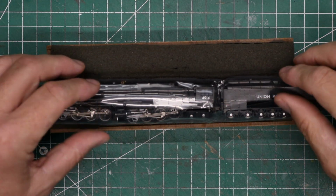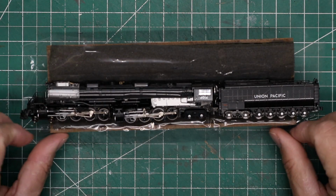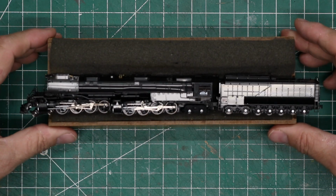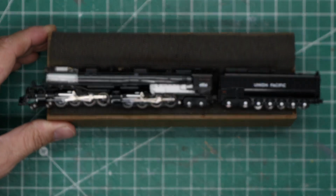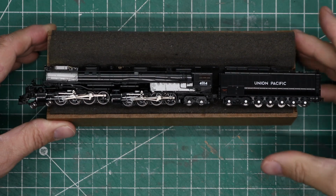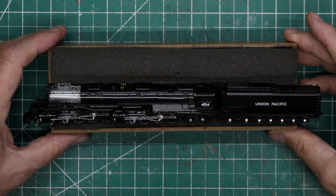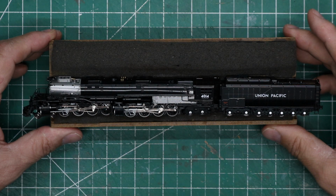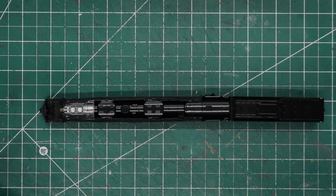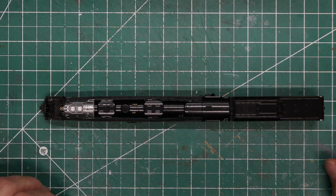Taking a first look at the Big Boy, I have to say it is an impressive model, even in N-Scale. The sheer size, the detail, all of the moving parts just make this locomotive in any scale a sight to behold. The prototype is 132 feet long with its tender and weighs over 1 million pounds. This model matches the 2021 excursion state of number 4014 after its 2019 rebuild. Thus, it has the fuel oil tender rather than the coal tender. It has a graphite painted firebox and silver piston covers. Its outer shell is plastic with some standout brass details which look superb.